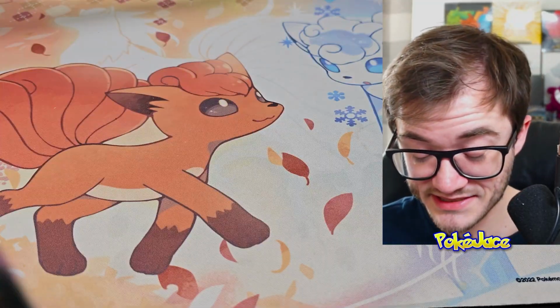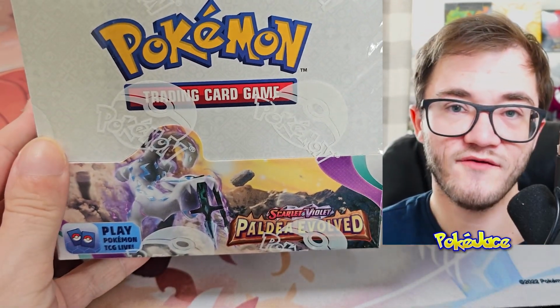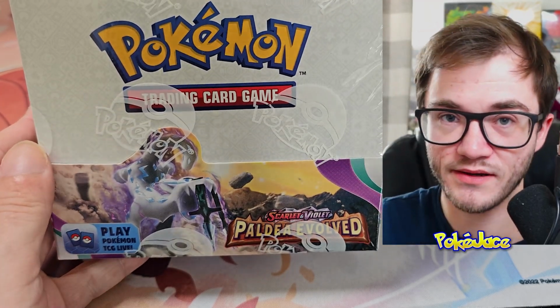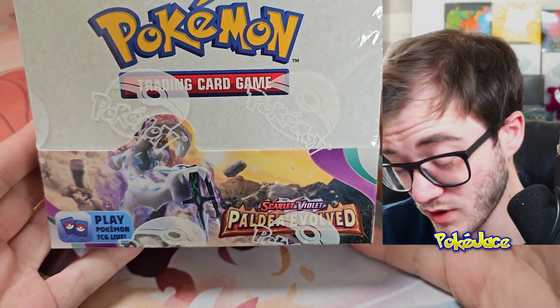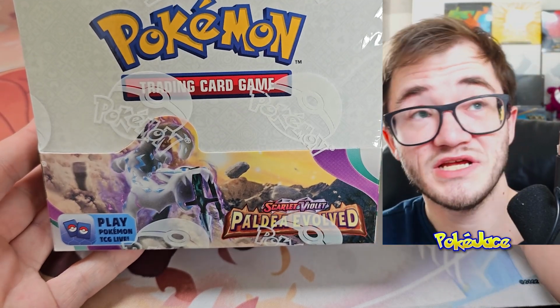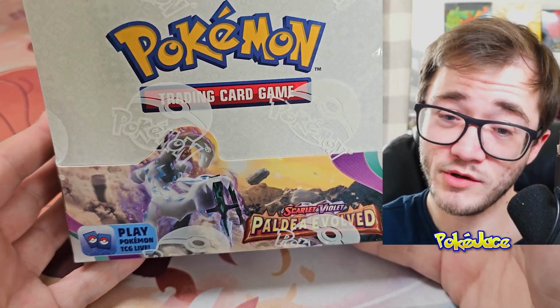Next sealed product is an English booster box, and that is Paldea Evolved, the brand new set. And I like to have one of every box of each set. And if it's a set I really like, then I get more. I only have one Scarlet and Violet base, and now I have one box of Paldea Evolved. And I'm not going to get any more. I'm just going to hold what I've got. I'm just going to get one Obsidian Flames when that comes out. I might actually get more. 151 CTB on booster boxes, so probably be collecting a couple of those.